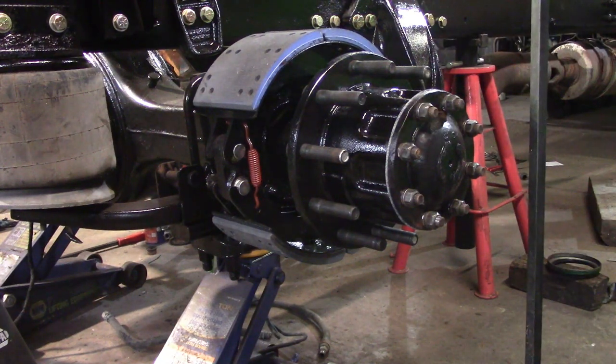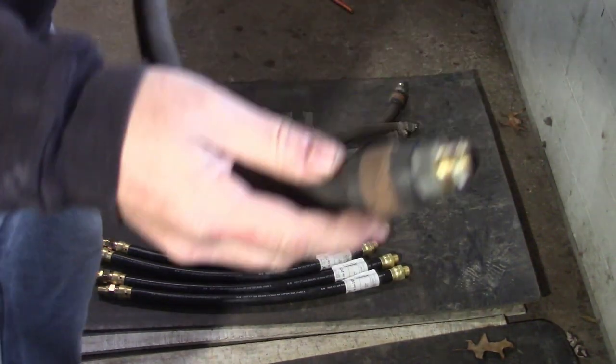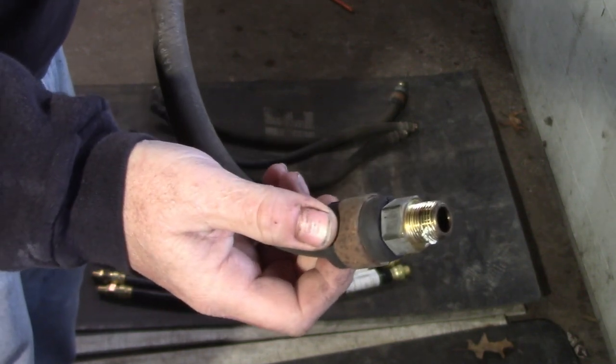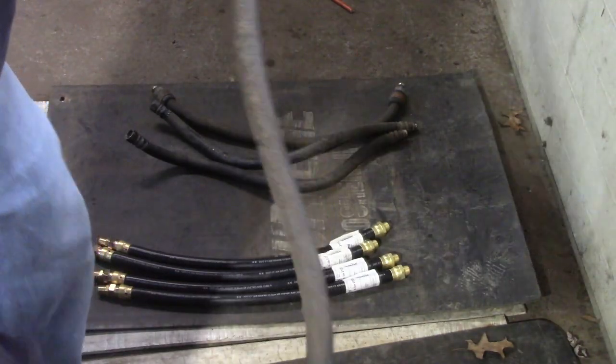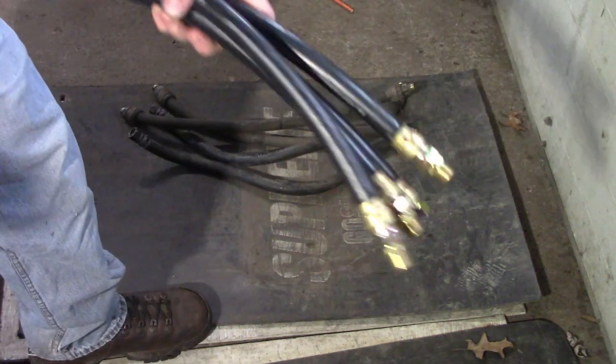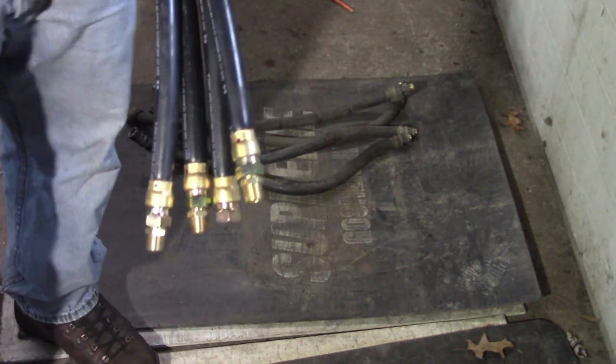I'll do the other side. When I pulled these hoses off that parts truck, I wasn't a fan of these connections. My personal preference was to just go ahead and replace them for what these cost. It's money well spent, cheap insurance. So now we're going to get them in the truck.